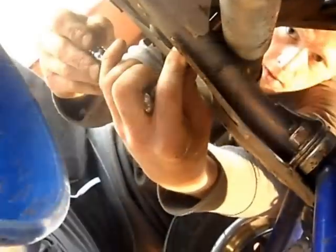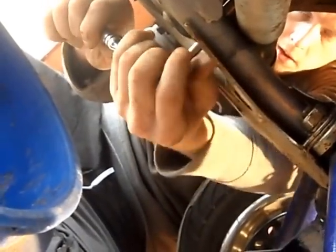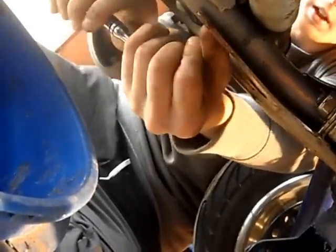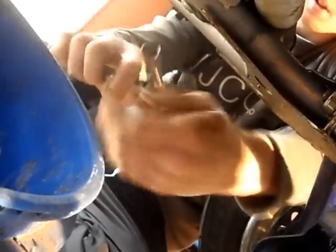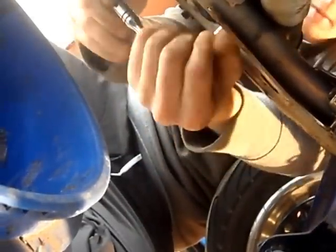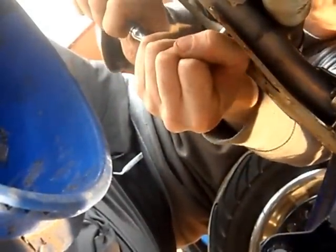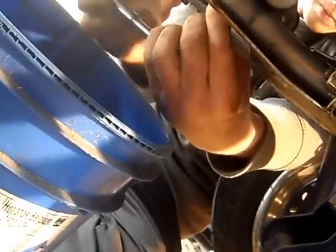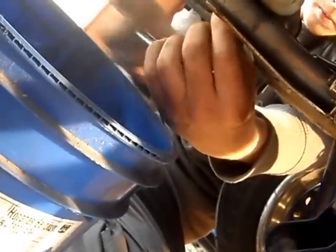Secondly, remove the oil tank 12mm bolt. Again, be careful not to drop the bolt into the container. Once the bolt's removed, this one's also going to need to be left for about 5 minutes or so, to let the oil drain out completely.